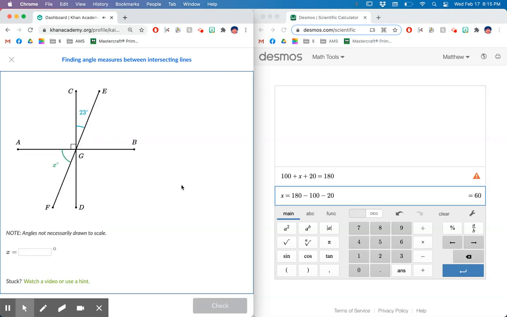All right. So look for those angle pair relationships. I don't have time on my video to finish this one, but if you figure out this one's 9 degrees, kind of similar, right? X plus a 90 plus 23 equal to 180. You guys can figure that one out yourself.